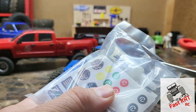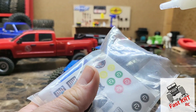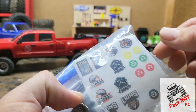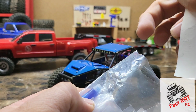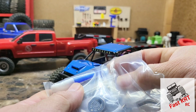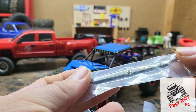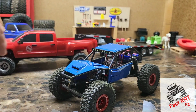So let's get this open, see what we got. We got some grease for gears, it shows here. Grease for bearings. Got our stickers. Blue Loctite for the front steering here. And we got a lot of goodies in this bag.